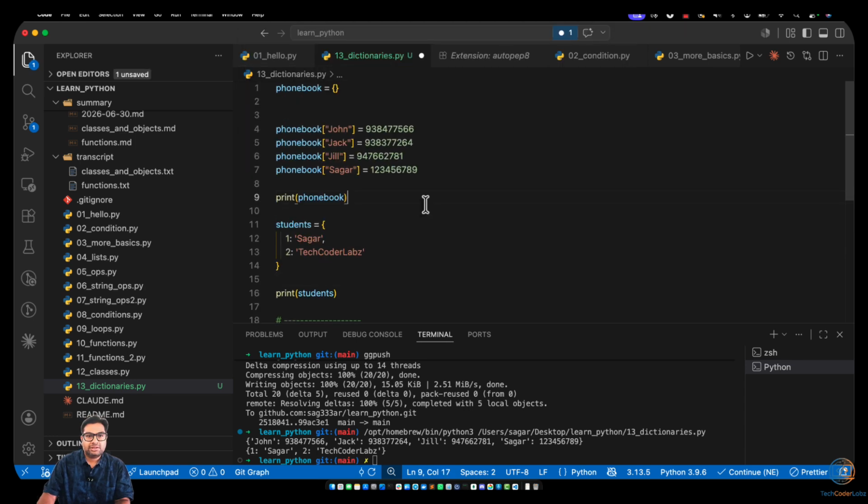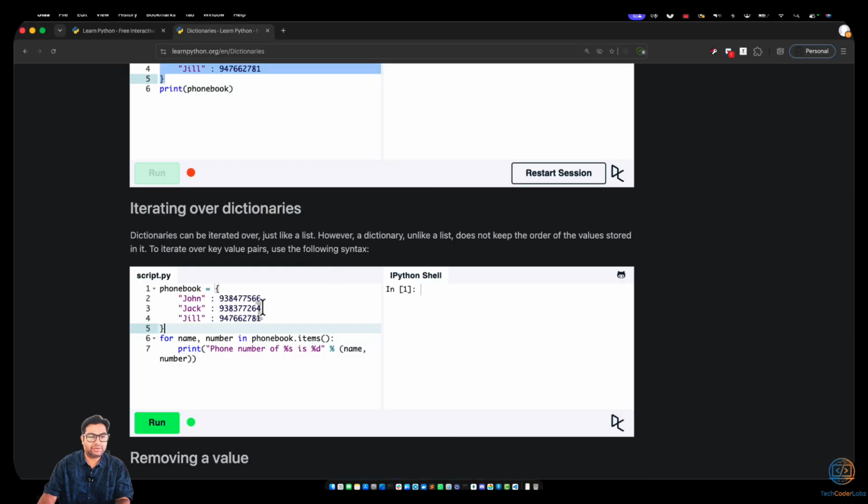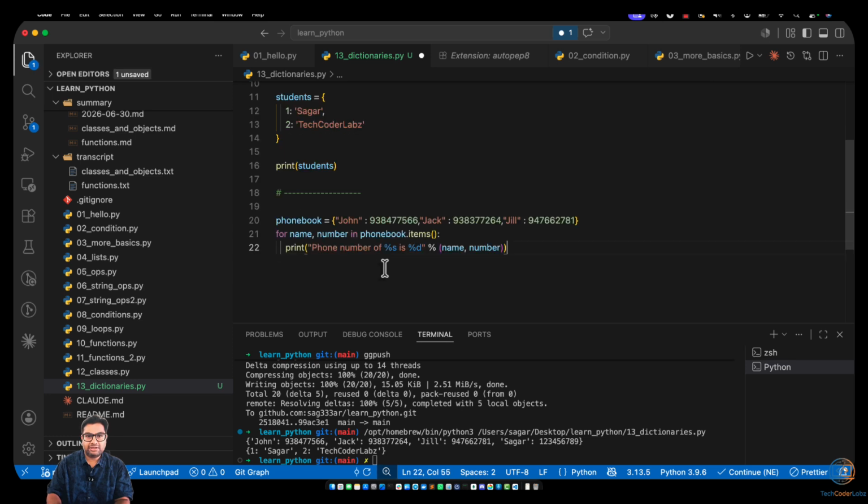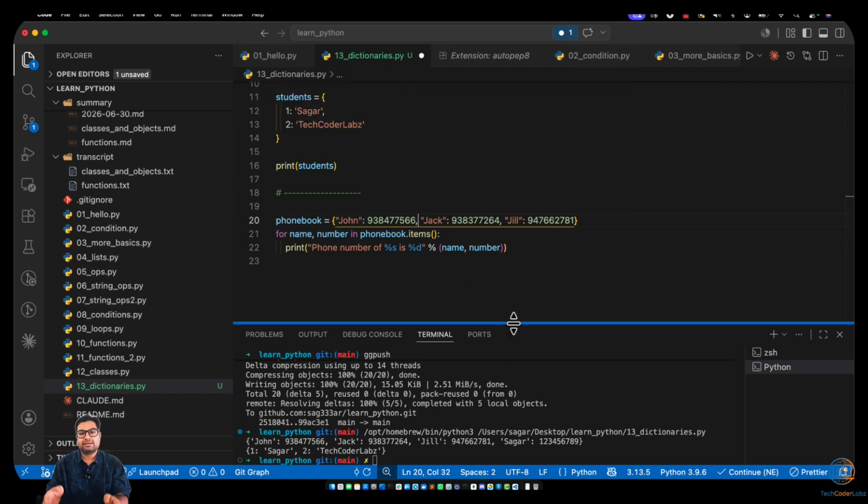format the code. So in case your code is not formatted properly, for example, I'm going to hit Command Z over here, copy this and put it right over here. As far as I understand, this one doesn't look like formatted code. So Command Shift P, format document, and you can see that it added spaces and all.